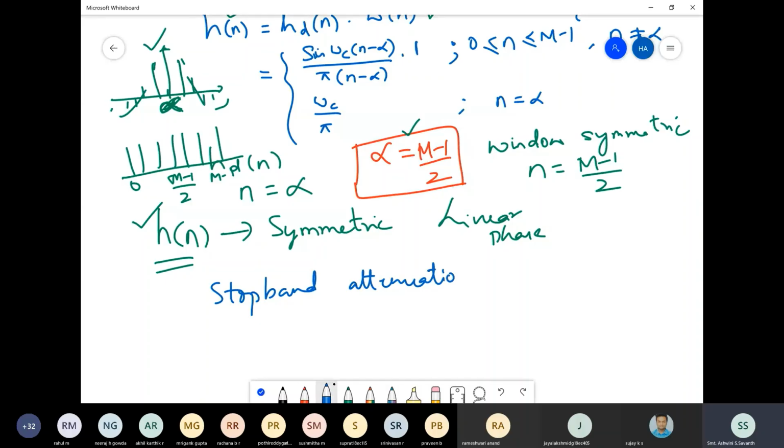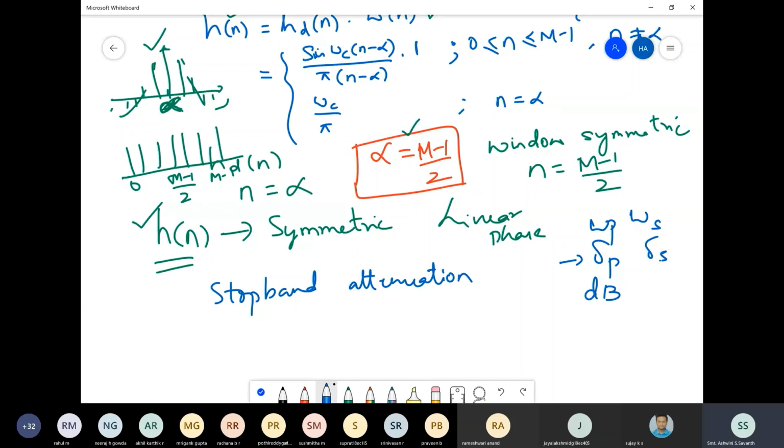I told you, right, there are 4 filter specifications that will be given to you. Pass band edge, stop band edge frequency. In case of an IIR filter, they give you these 2 frequencies. But for an FIR filter, it is just one cutoff frequency, that is omega c. How we calculate omega c using the pass band, that I will tell you. So omega p and omega s, and delta p, delta s will be given to you. Delta p, delta s are the ripple in the pass band and stop band. These are magnitudes. They can also be given in terms of decibels.